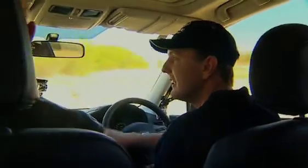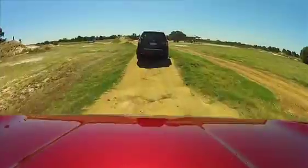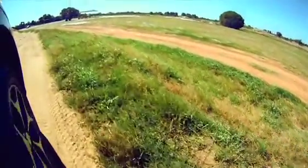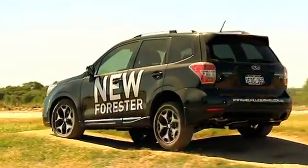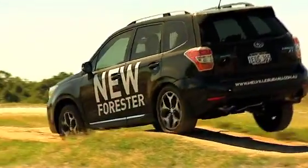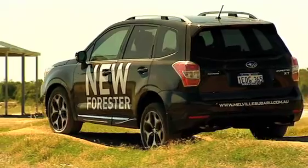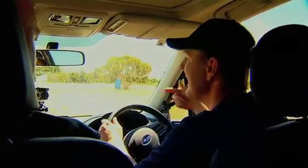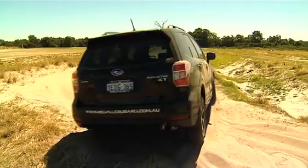I can actually feel the energy, the torque being chucked around the car. Absolutely, and that's what it's doing. It's putting maximum drive to the wheels that need it, and that's what you'll see from the outside, the stiffness of the chassis, but also the suspension working, and that's when we need the traction to come into play. It needs to make sure that the wheel that's spinning in the air is not doing any good for us, so it takes the traction away from that.